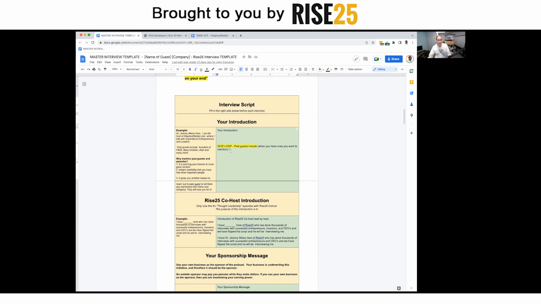The next is, again, a lot of people skip this part, but this is so critically important, which is right after you read your intro, mention past guests. Okay, mention past guests. And there's a couple reasons to mention past guests here. So after this, I may say, hey, Mary, before I introduce you formally, I always like to mention other guests that have been on the podcast that people should check out.